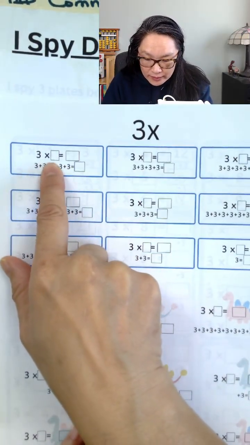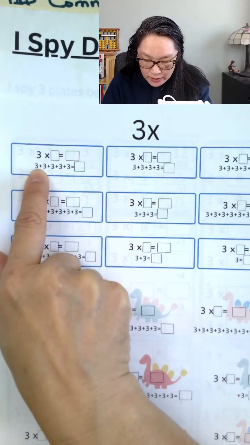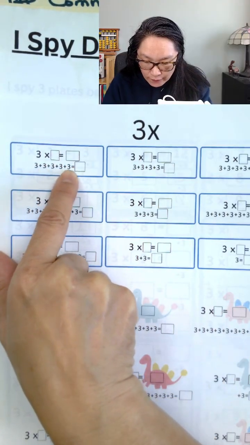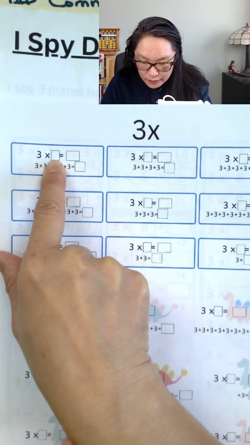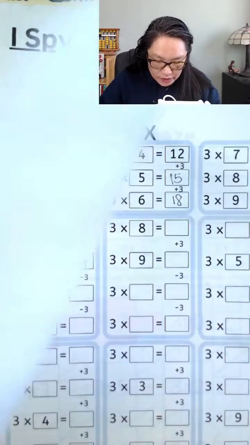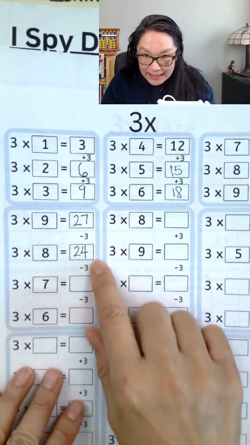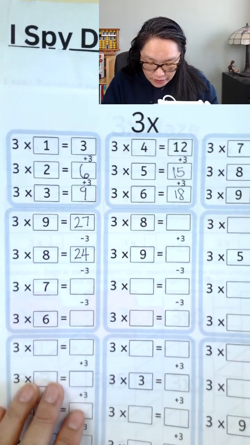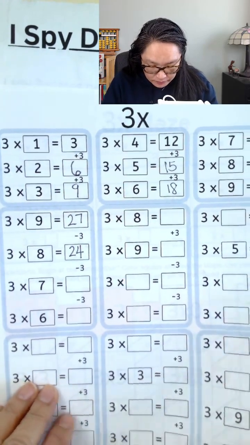So, 3 times what is equal to what? How many times? 1, 2, 3, 4, 5. So write down 5, so it'd be 5 here and then 15. This is just answering questions. And again, this is my adding and subtracting the 3. So then if I give you the number, write this, right?